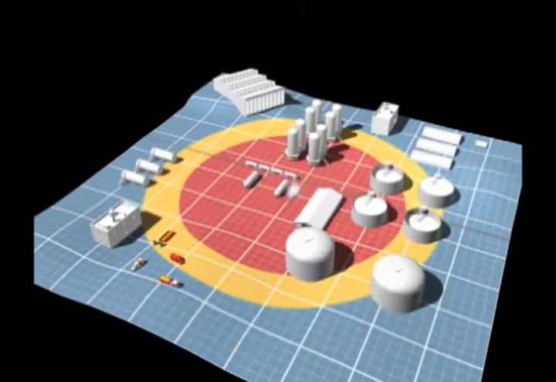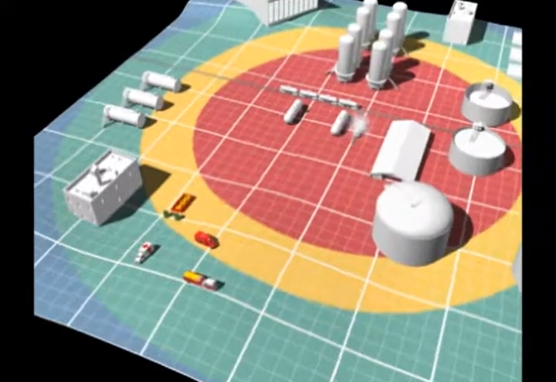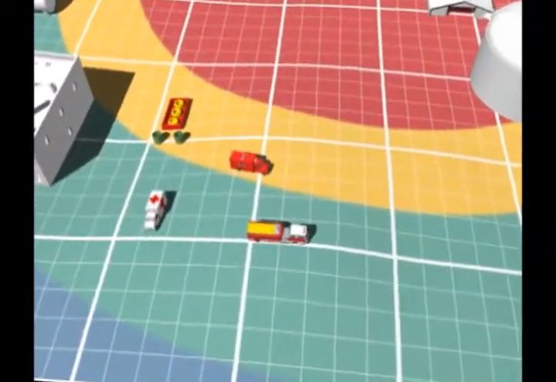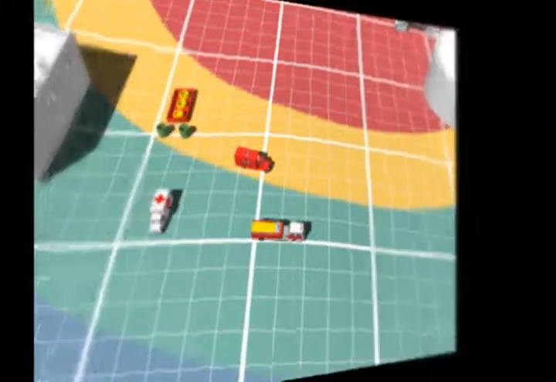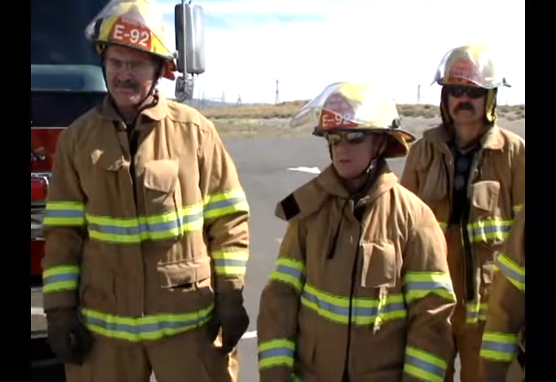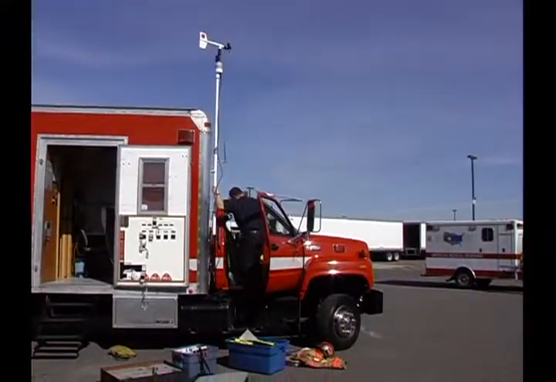The area furthest away from the release is the cold zone. Command, support, and medical operations are to be placed here. PPE is not required within the cold zone. However, air monitoring will help you determine if the area is safe.